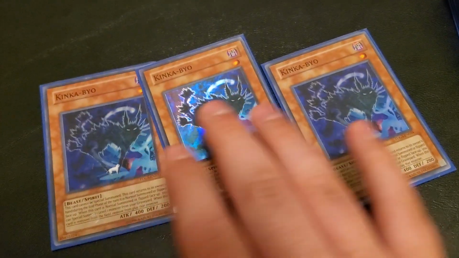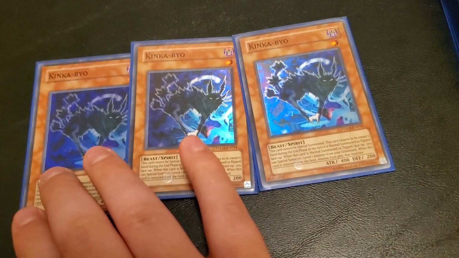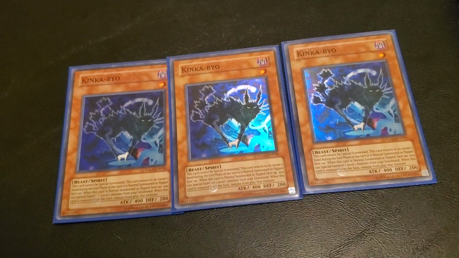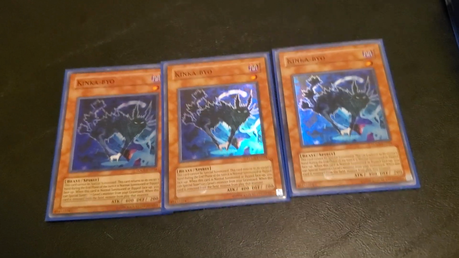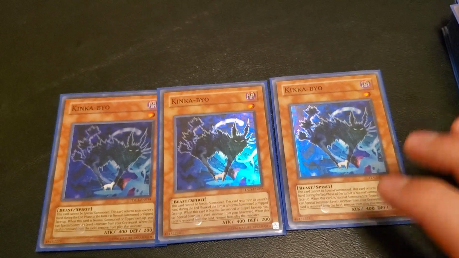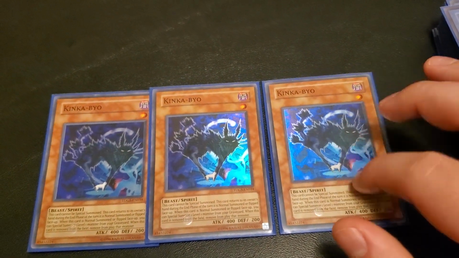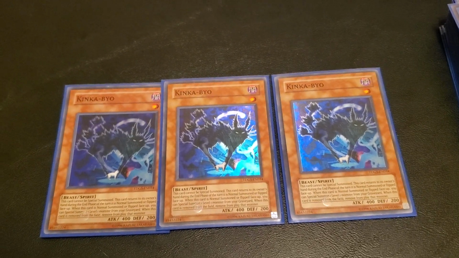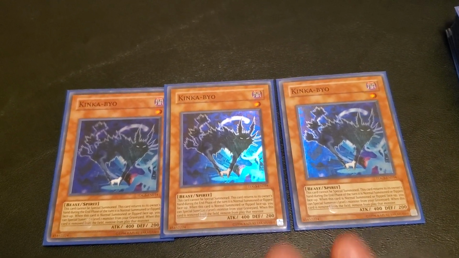3 Kinkabayo. When Kinkabayo is normal summoned, you can bring back a level 1 monster from your graveyard. At the end phase, he'll return to your hand. Most of the time, you're using him for an XYZ play, so it's not that bad. The other thing is if he leaves the field and the monster that he brought back is still on the field, that monster will be banished, I believe. But that usually never happens.